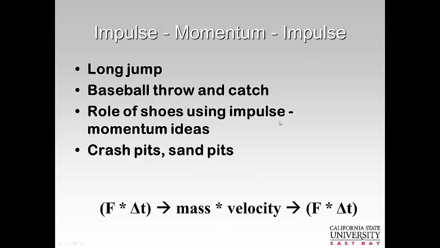And so let's think about midsole materials in shoes, the idea of crash pits, the big mats in gymnastics, sand pits at the end of the long jump, gloves in baseball. Why do we have these? Typically we start with an impulse, so force times time, and then your body, the ball, whatever's being transferred through space has a momentum, so it's mass times velocity, and then at the other end it lands.